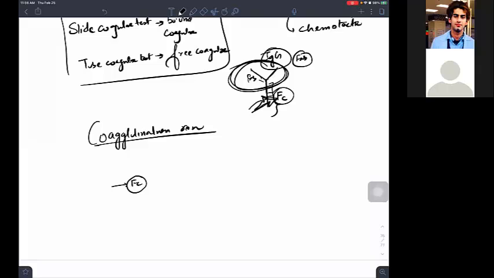If Fc is occupied by protein A, can the Fab region bind to antigen? Yes, it can bind to antigen. Once it binds, it will agglutinate. Agglutinate means bringing things together, like the clotting mechanism, platelet aggregation. That is the process of coagglutination. So protein A is responsible for the coagglutination reaction. Put a star on this. Easy?